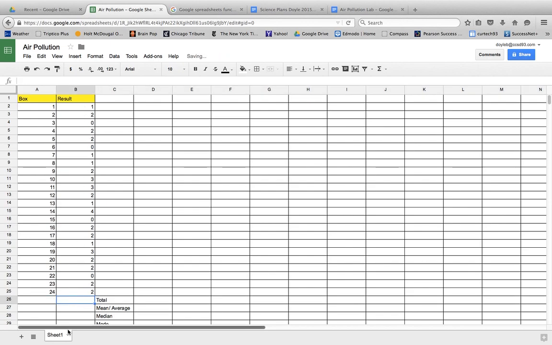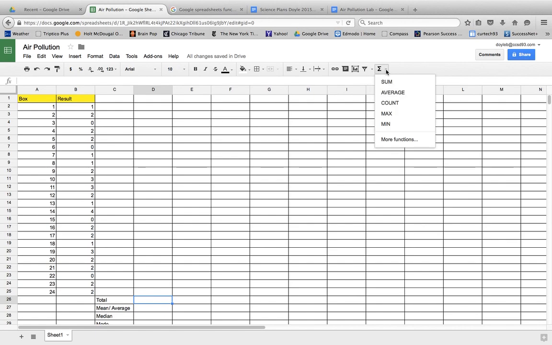Alright, so I could just add these up probably in my head, but why do all that hard work when Google Sheets can do it for me? So what I'm going to do is highlight that box right there. I want the total to go in this box right here, total number of particles. Then I'm going to come over here to this, it's called a sigma, and it says functions. So I'm going to go sigma sum. And now it's going to give me a sum, but it wants to know what numbers to add up.